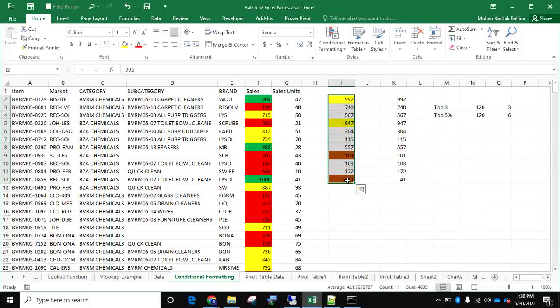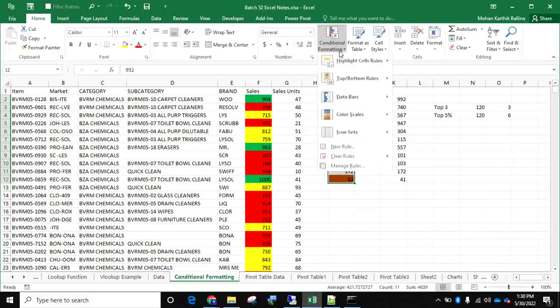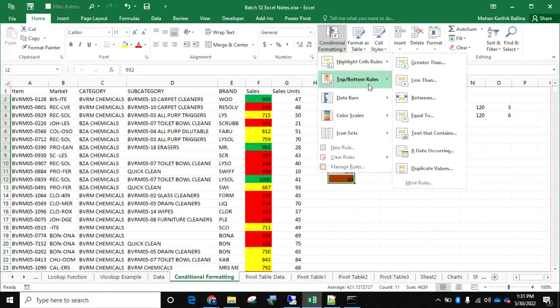Select the values. What is the sum? 4639. How many count? 11. What is the average? 421. This is the actual average, right? So we are telling above average, below average. What do above average and below average mean?